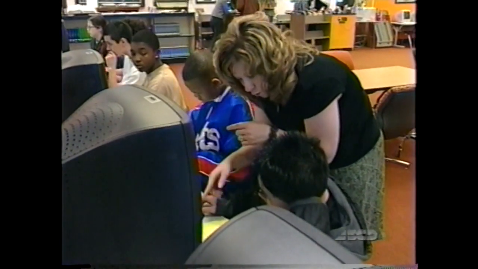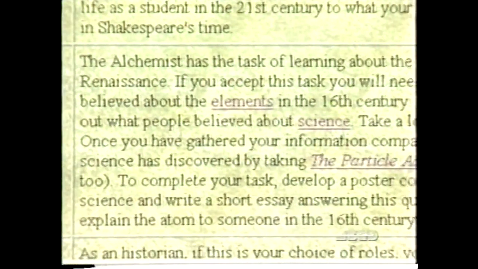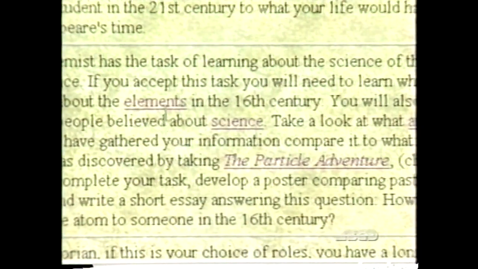Okay, so here's the deal. Notice that you have two options. You can either make a schedule that says we're going here and here and here and here, and this is how much it's going to cost, or you can make a travel brochure and give some more general information.